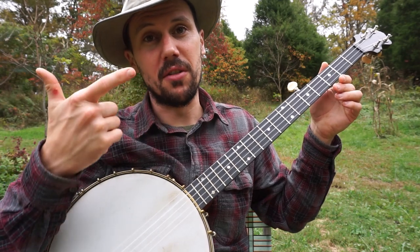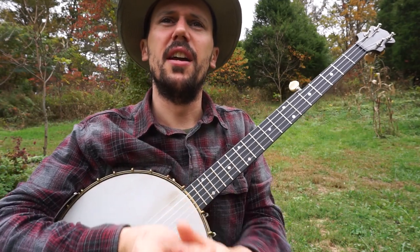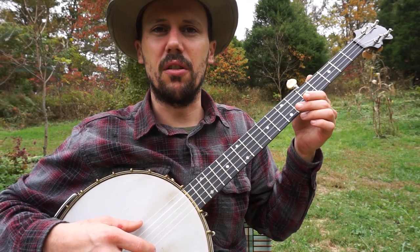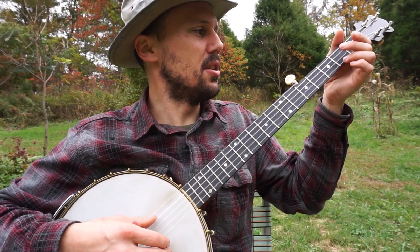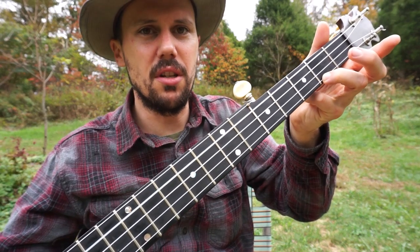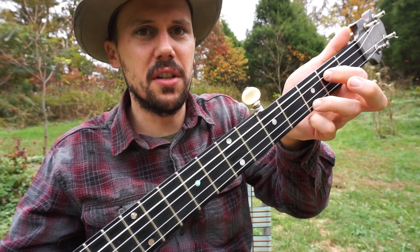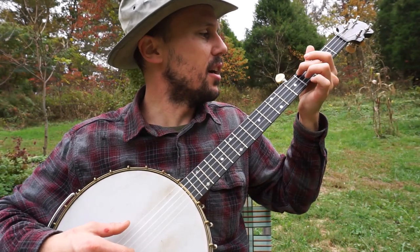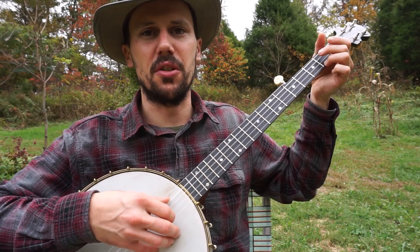Doc also used three fingers, and I'm only a two-finger picker. Anyhow, that's what I've done with that. It's basically a version of Last Gold Dollar or Mole in the Ground. Pretty much you're always holding this C chord — the old one-finger C chord — or you go into that F shape. Those are the two. And then it involves a slide down on the bass string to the fourth fret, but other than that the whole song is on the second fret.